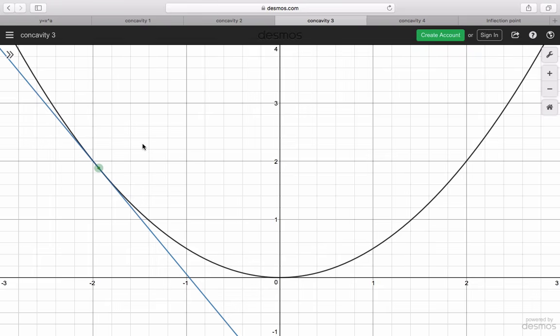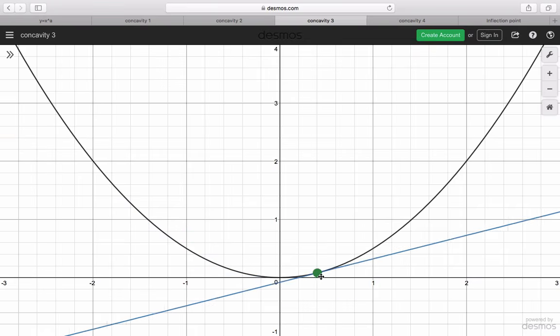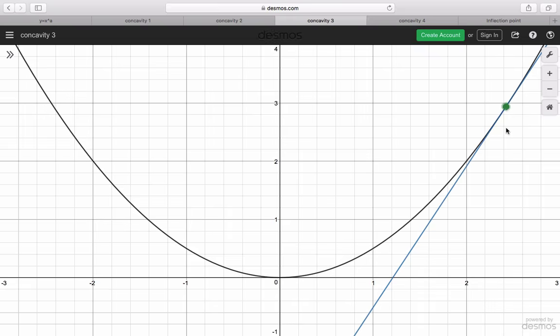I'm going to look at tangent lines again, but now I'm going to focus only on the slope of the tangent line, which is the slope of the curve, and how it changes. I'm going to start, in this case, with a concave up function and a point on the left, and I'm going to move it and see how the slope changes. Notice that here the slope is very negative, and as I move the point towards the right, the slope becomes less negative, eventually 0, now positive, and now it keeps growing. So in this case, in the concave up function, the slope increases.